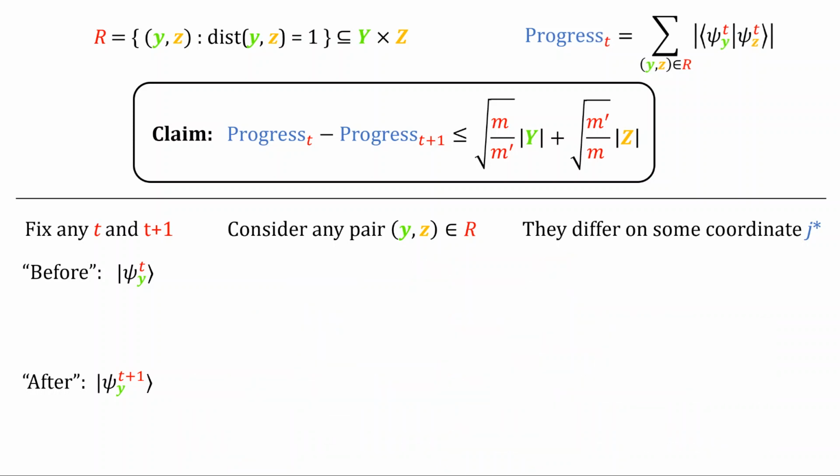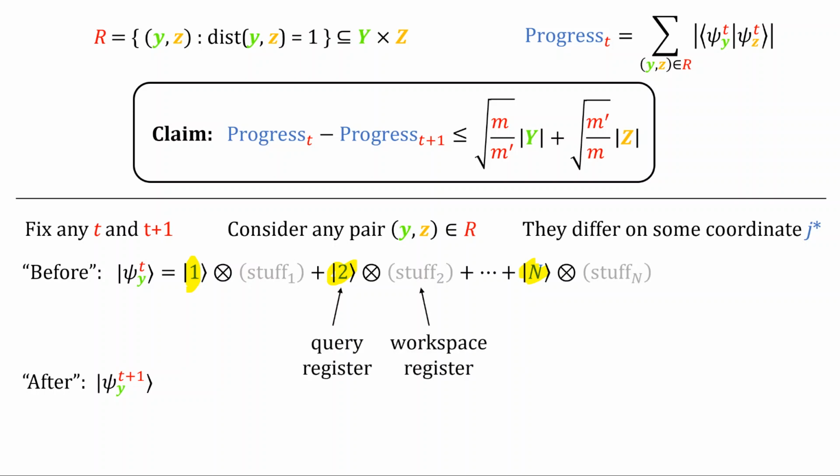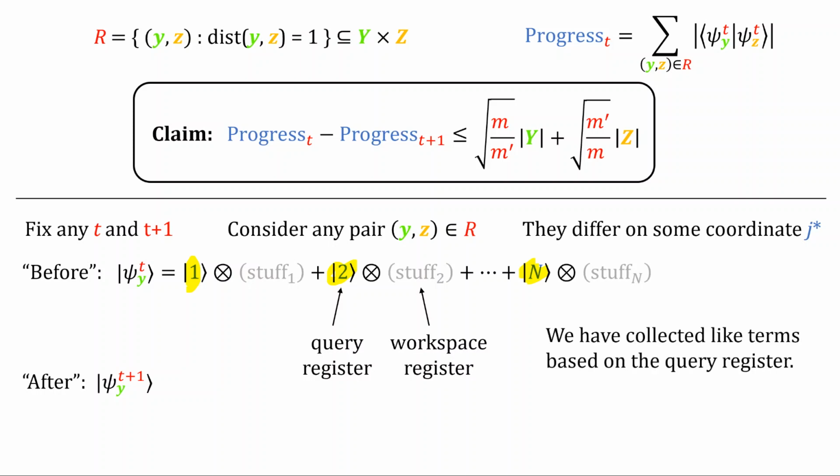And the input coordinates store quantities that are log n qubits long, and so we think of them as an index into capital W. That's either ket 1, ket 2, etc., up to ket n. So if we collect like terms, whatever psi is at time t, just collect together all the pieces of that quantum state that have ket 1, all the pieces that have ket 2, etc., ket n. And so the state in general can look like ket 1 tensor some stuff, ket 2 tensor some stuff, ket n tensor some stuff.